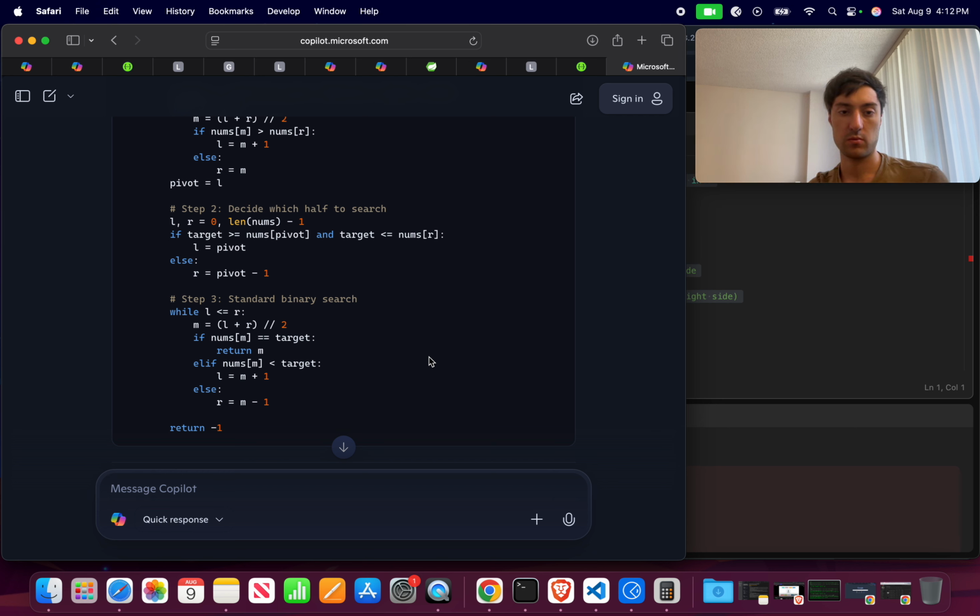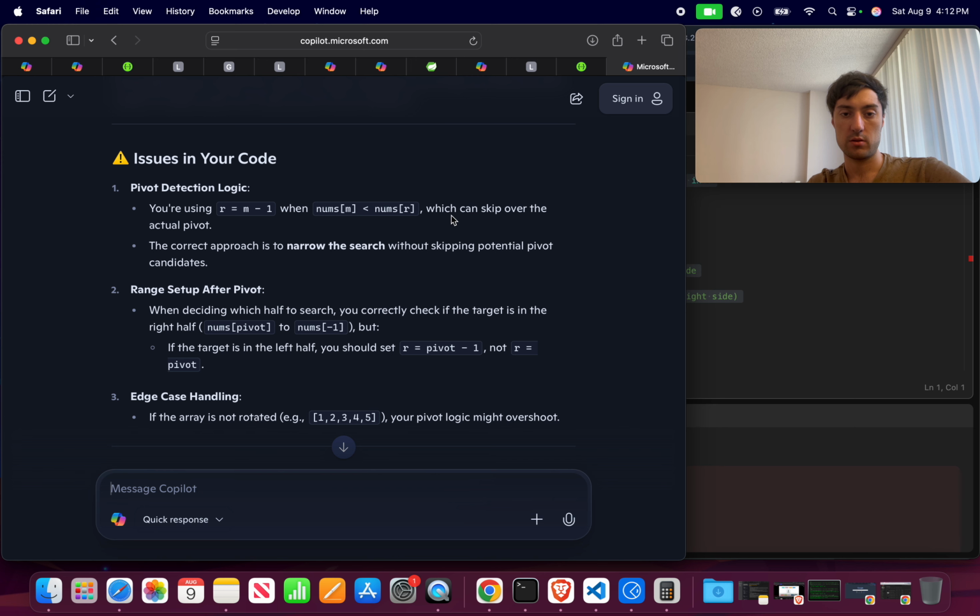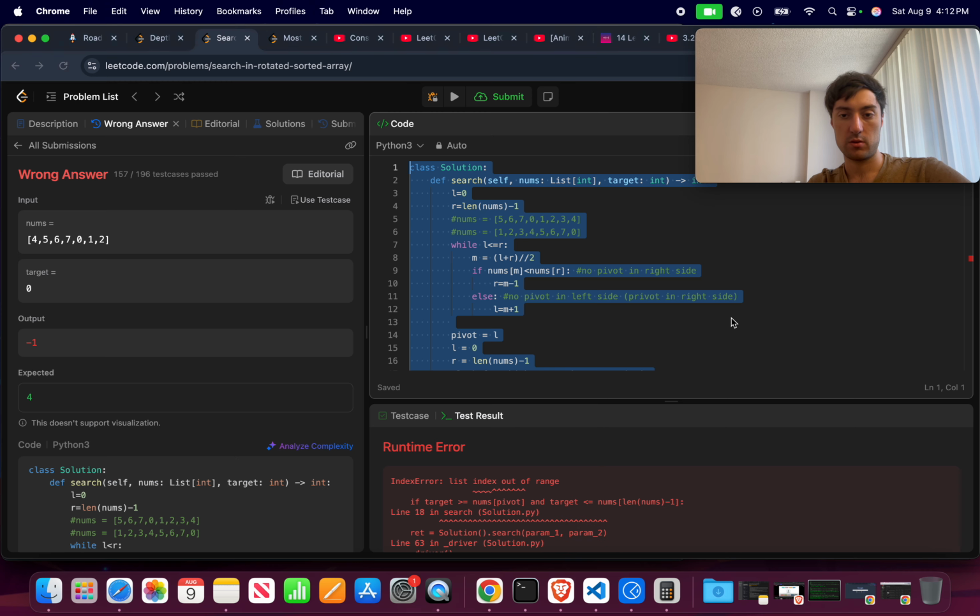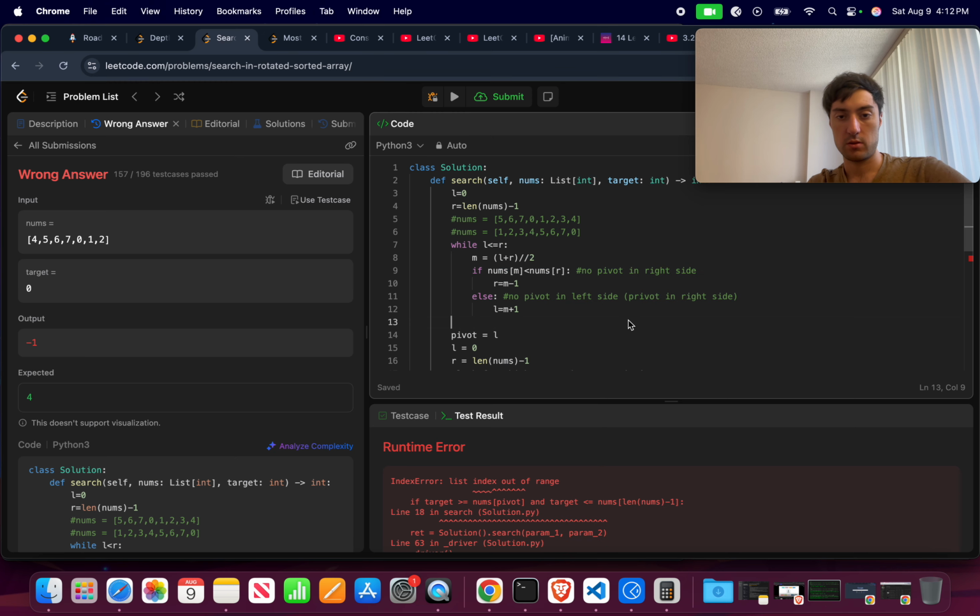You're using right equals m minus 1. Yeah, that can skip over.